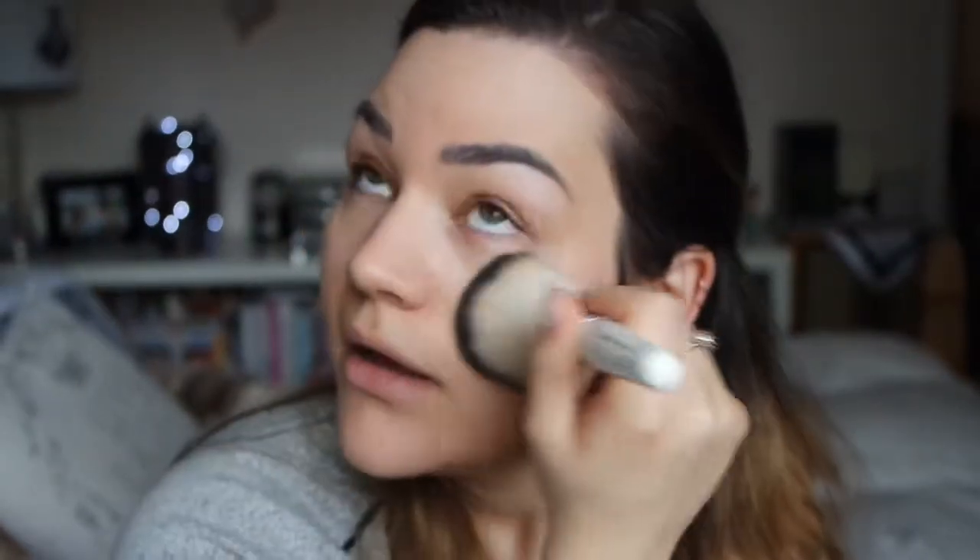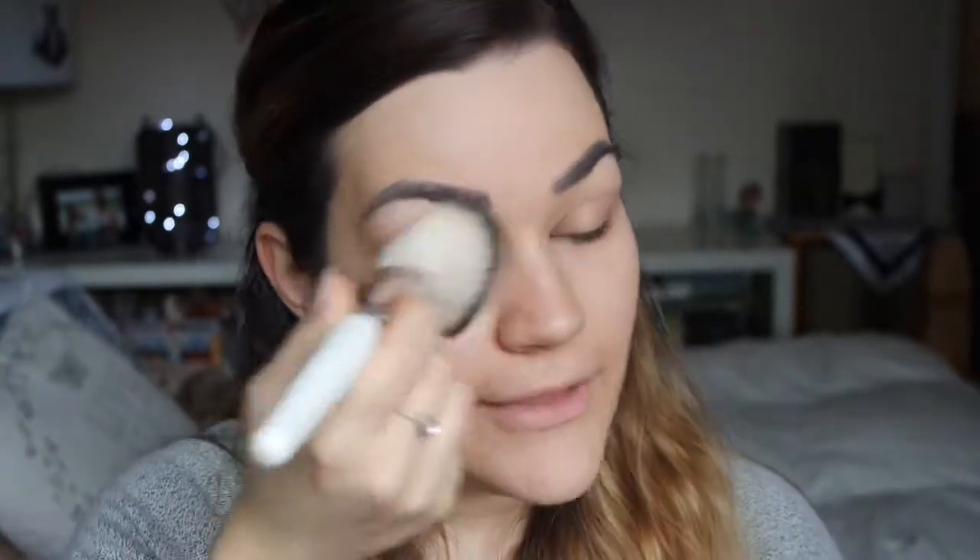I'm going to use my own brush and just dab this in. I do have quite oily skin so I use powder all over my face. I would say this powder is taking away that orangeness from the foundation — it seems to be neutralizing that orange and levelling it all out so I match my neck again, which is good. It feels really light on my skin, I don't actually feel like I'm putting anything on, but I can tell the dewiness is going down. The payoff is quite good — you only have to dab a few times and it comes up on the brush. I feel like this is going to be one of my new favourites.